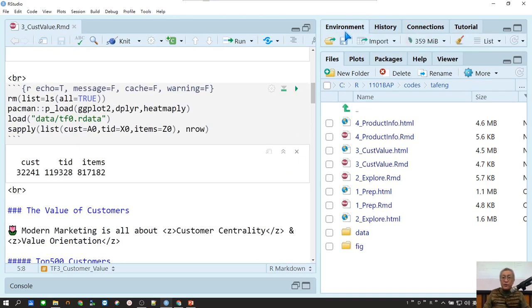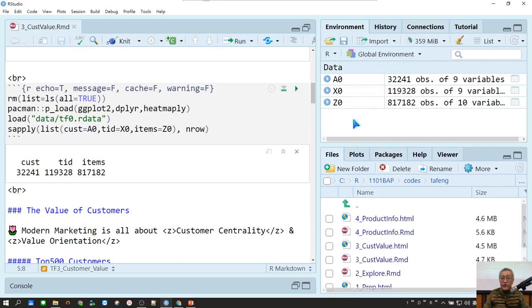After loading data, we will see 3 data frames. This is for product item, and this is for customer. And what is X? Anyone? You should know these 3 data frames very well.